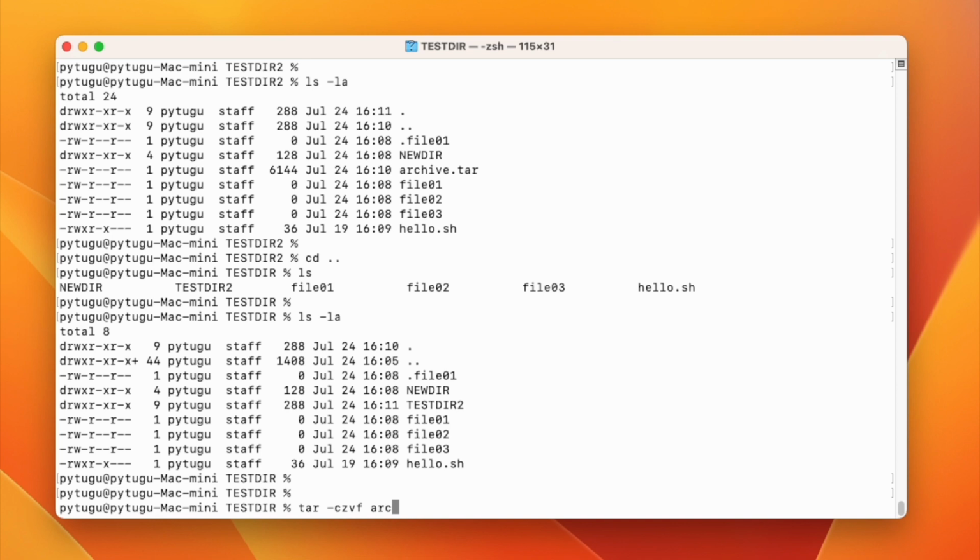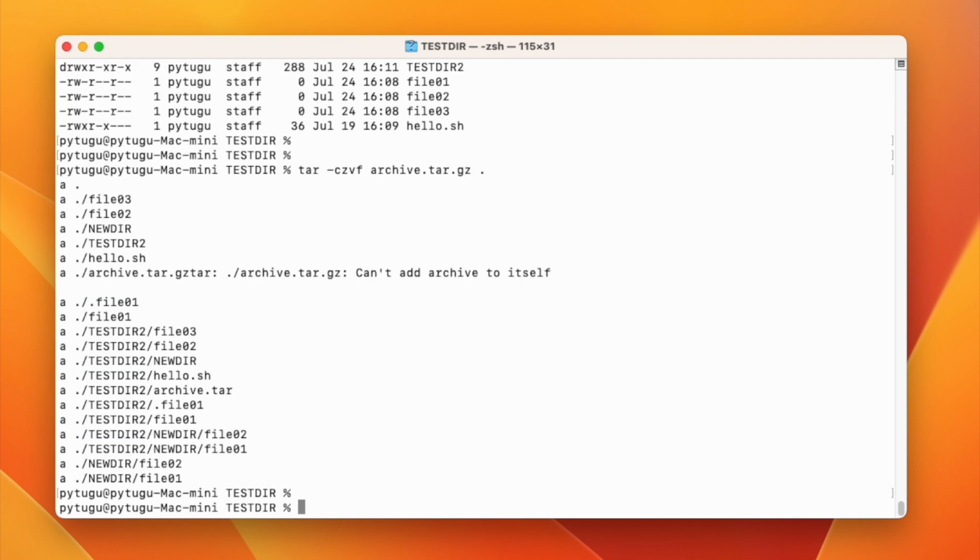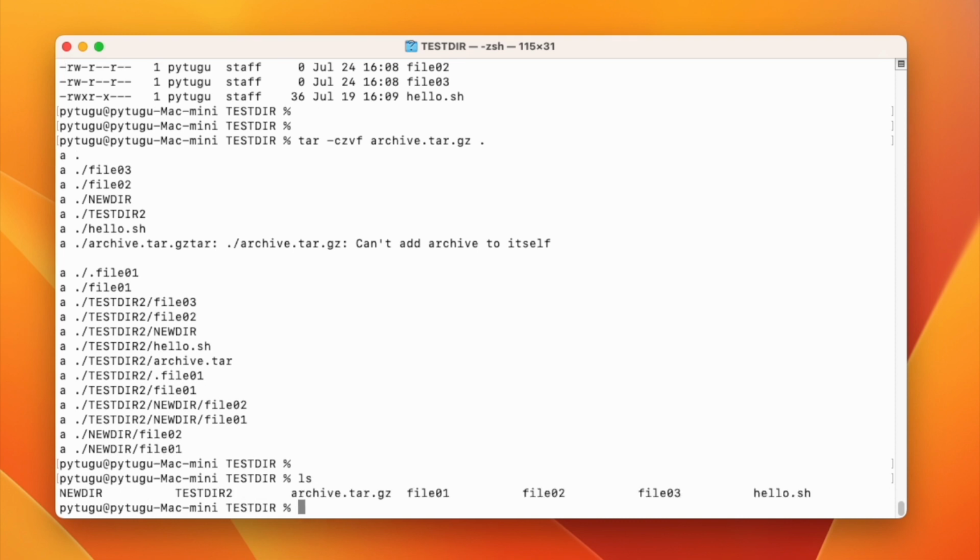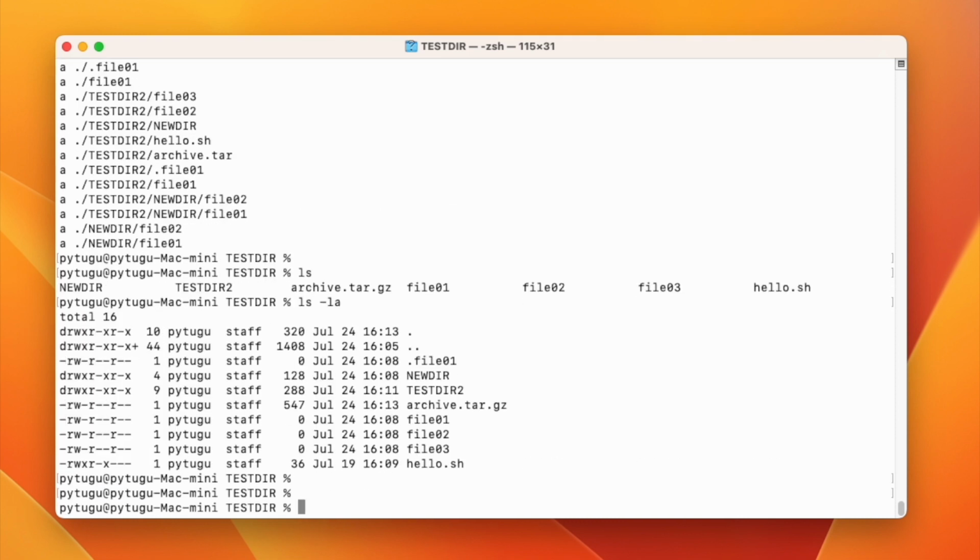So now I call it archive.tar.gz, so we can know it is compressed. This could be any other name. Now we created a new archive, but in this case the data was compressed.